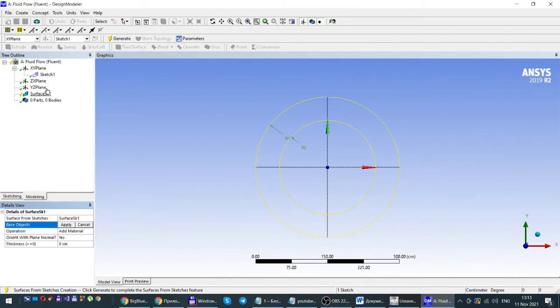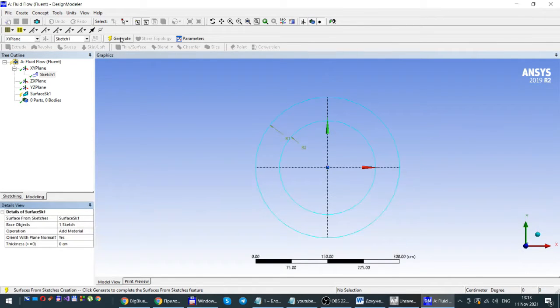The base object is sketch 1, so click apply. And other options, we will use the default options, add material, and so on.